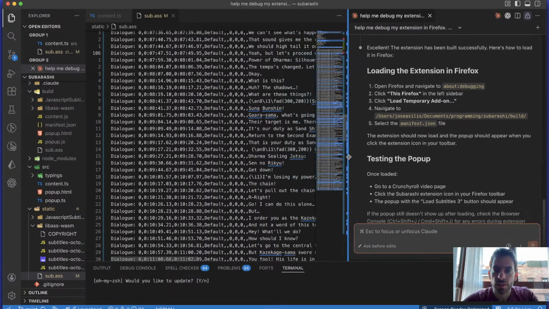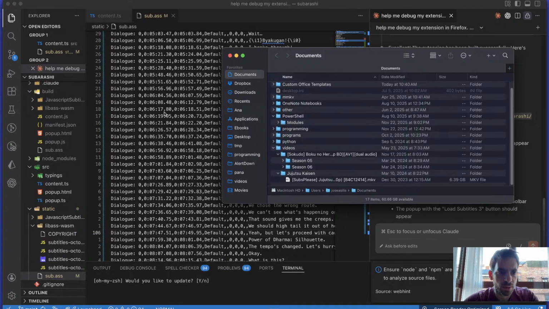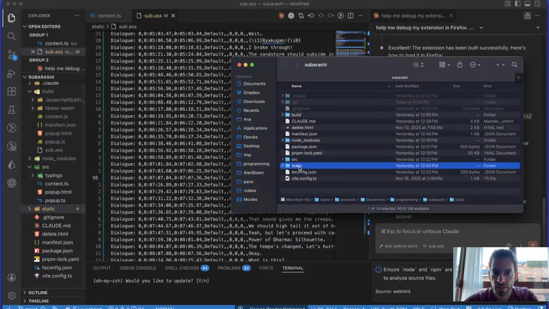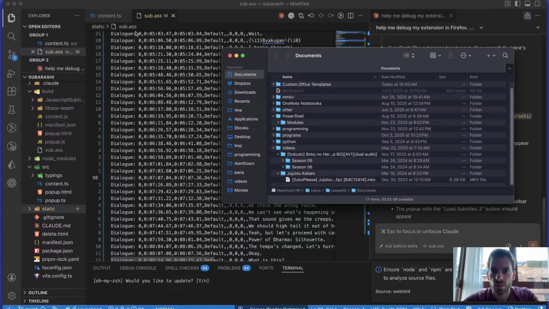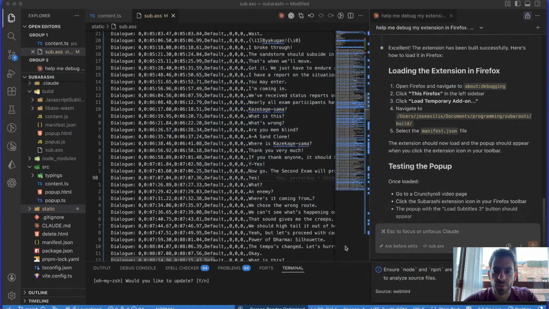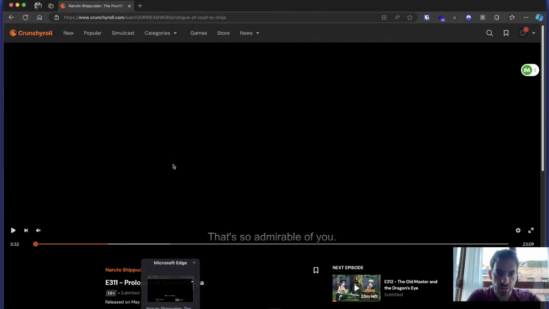What we're trying to do right now is make some shifts to the subtitle. Let me go and look for it. I'm going to open in Finder, come in static, sub as. I think it will load automatically. Right, sweet. Once we get it up and running, I don't know if I should definitely use Windows. I already have Parallels installed on the computer because it makes it way easier for me to work on it. And Windows is the thing I've been using my entire life, so I'm much more used to it. Let me see if it actually worked.